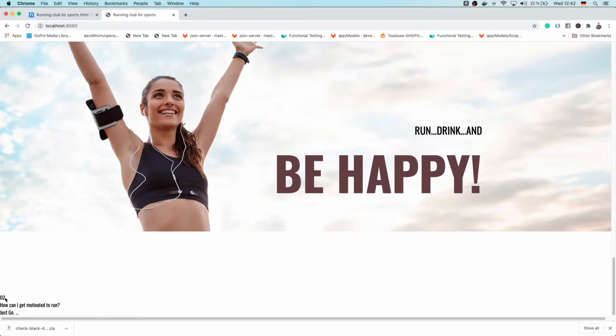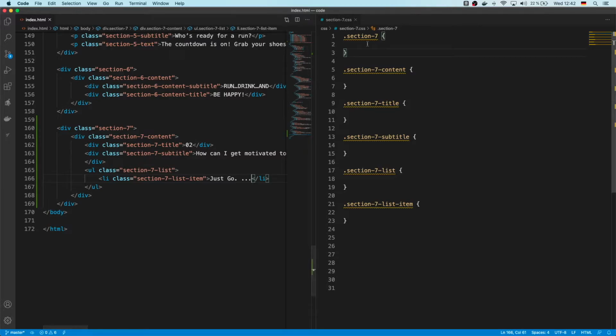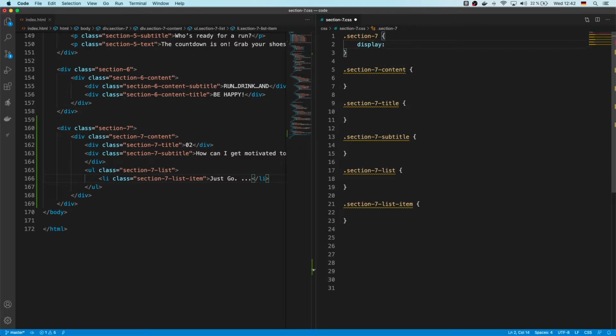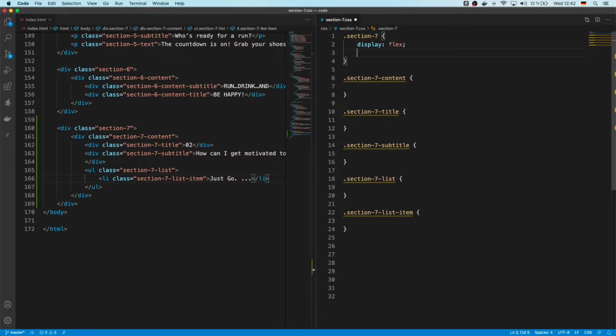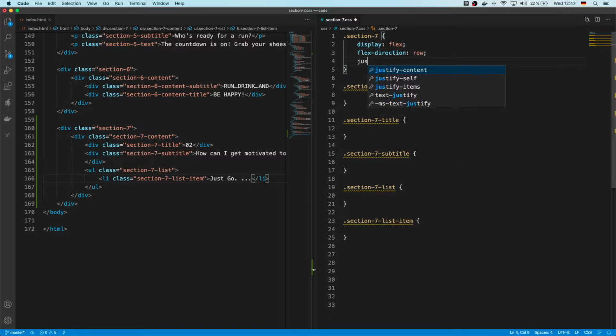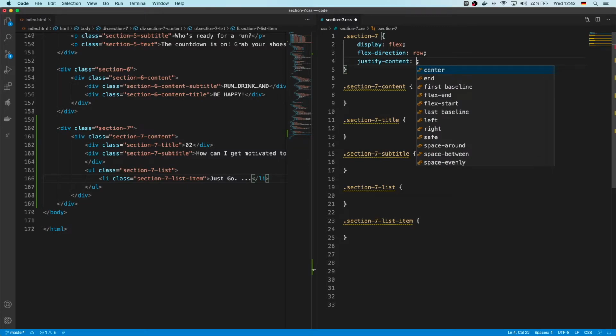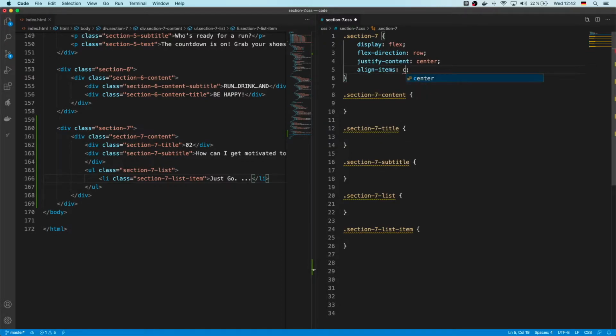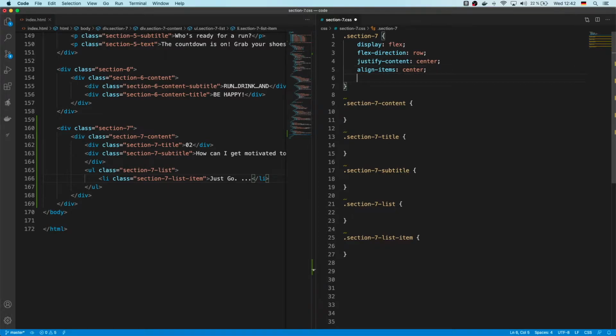And as you can see, it's next to nothing on the left-hand side. So we need to add first of all our section. So we'll display section 7 is going to be display flex as per normal, and flex direction in this situation is going to be row. We could just leave it. Justify content, so it's left to right or center, and we want it to be center. Align items, well, we can have center as well. And let's just do background color first of all of, I don't know, beige.